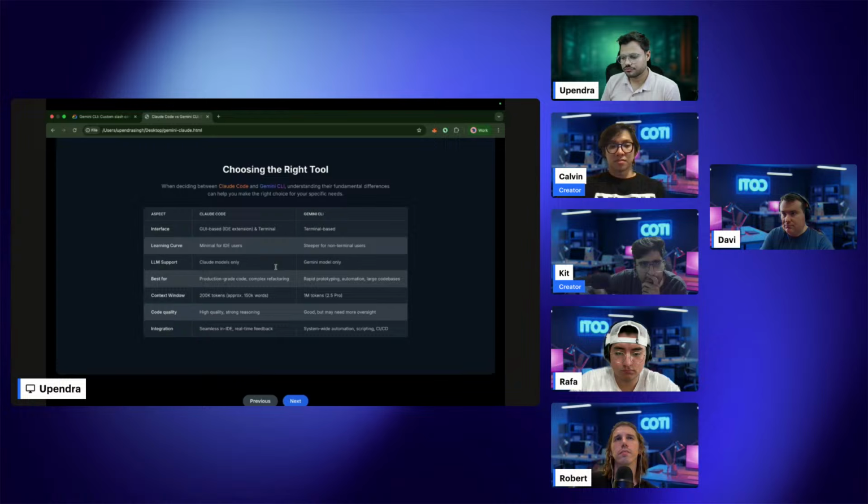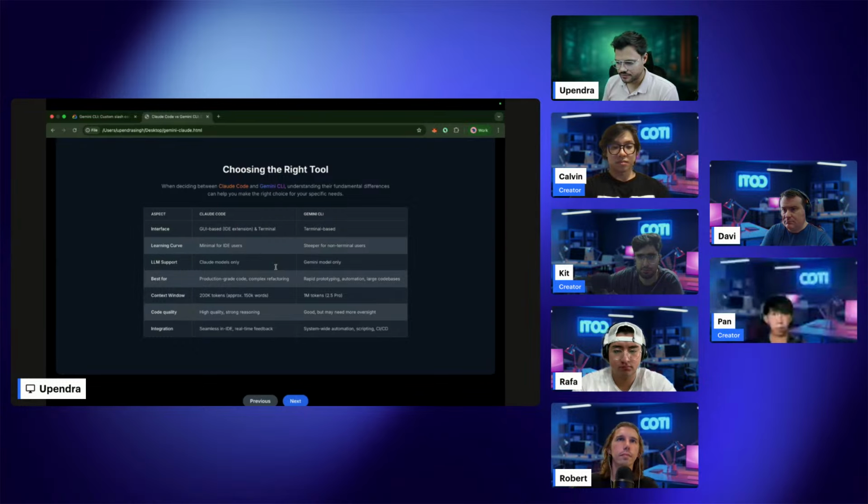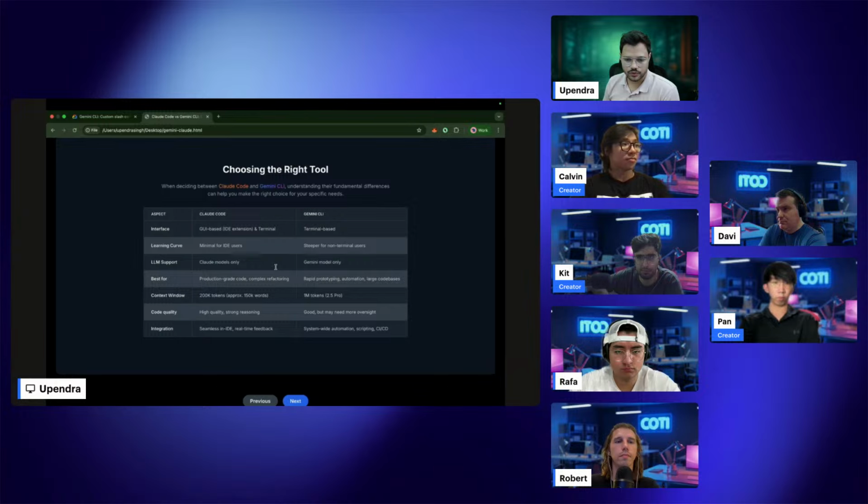Talking about what they're best for, both of them actually work similarly. They are best for complex tasks or core development tasks, but as we compare the models here, Claude Code is a better model. Sonnet 4 is a better LLM model. So if we're talking about more complex tasks, Sonnet 4 is going to do it better. So we select Claude Code here.